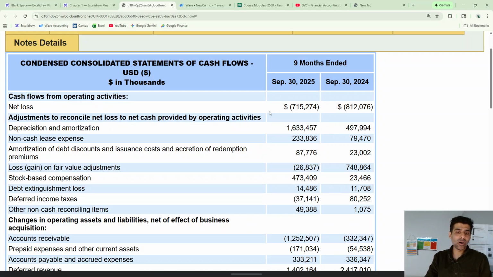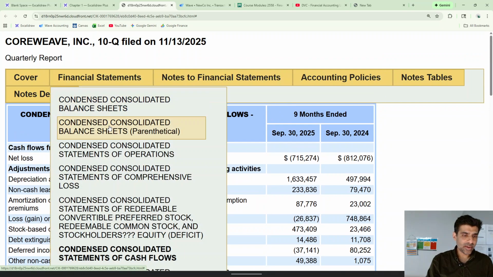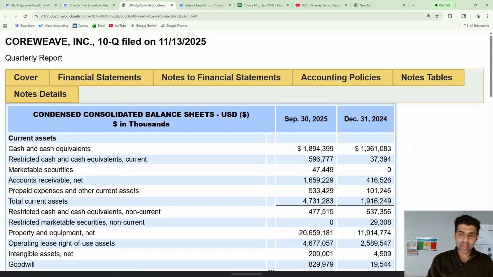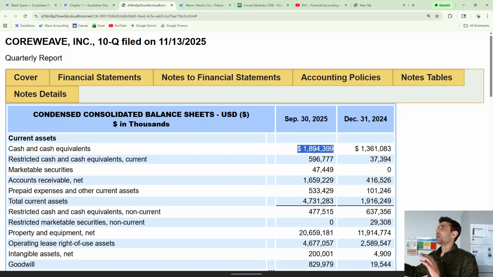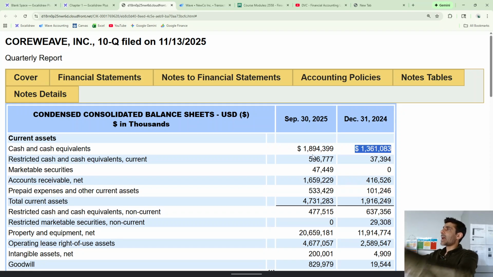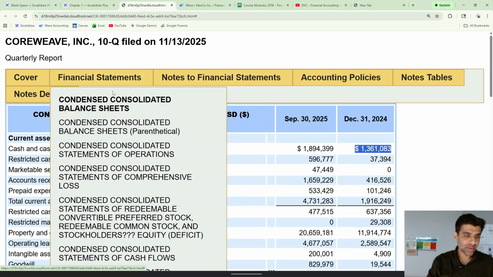But basically, it is an entire financial statement dedicated to cash, okay? Where we see here on our balance sheet, there's a movement from the end of this year to this quarter in 2025. The cash balance changed. Where did that cash go? There's an entire financial statement called the statement of cash flow that's going to take you from this balance and show you what cash came in, what cash came out, and how this ending balance of cash came about. Okay, so just high level.